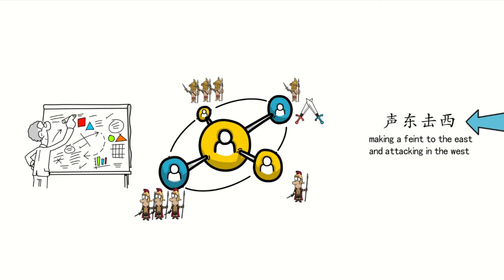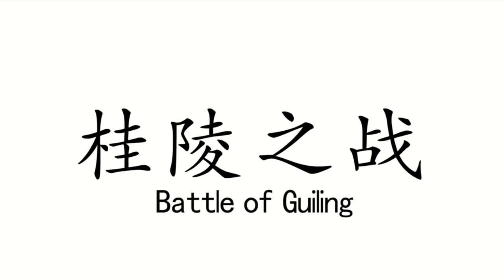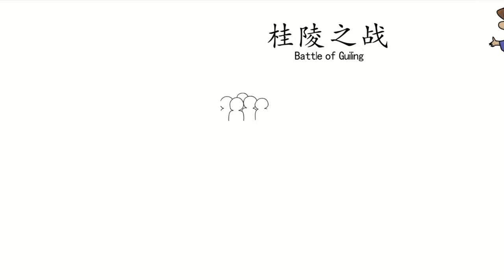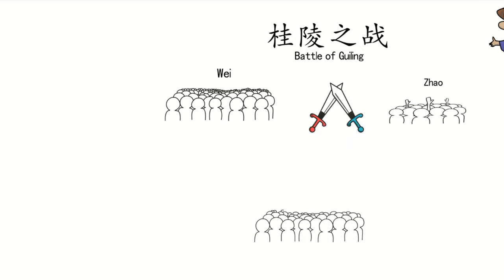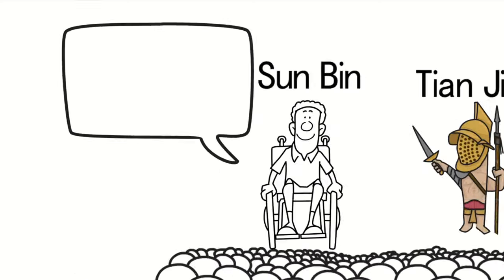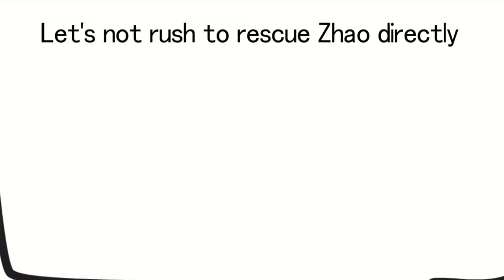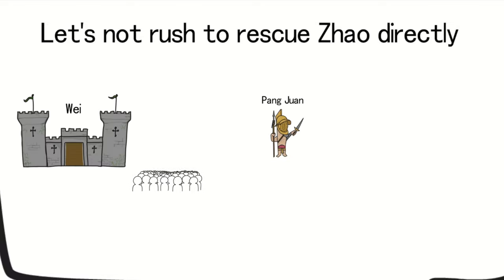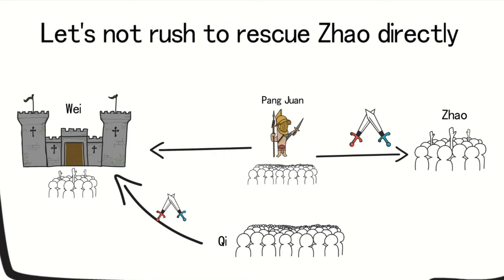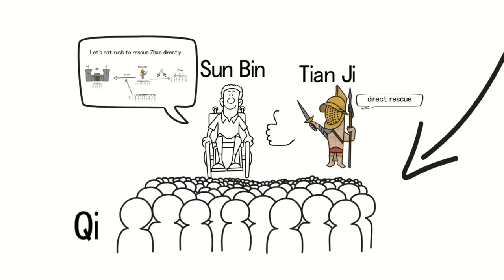In ancient China, there is a classic example known as the Battle of Guiling. Sun Tzu had a descendant named Sun Bin — there was some confusion in the past, often mistaking Sun Tzu for Sun Bin, but it was later clarified they were different individuals. When Wei, a powerful state, threatened to attack Zhao, the Zhao kingdom urgently sought help from the Qi kingdom. Qi's king dispatched Tian Ji and Sun Bin to assist. Initially, Tian Ji contemplated a direct rescue mission for Zhao, but Sun Bin proposed a unique strategy: rather than rushing to rescue Zhao directly, they should exploit the weaknesses in Wei's defenses and launch an attack on Wei itself, compelling Pang Wan to return for the rescue, and then set an ambush along his return route to catch him off guard. Tian Ji wholeheartedly agreed with this plan.